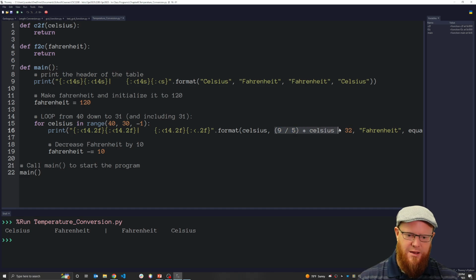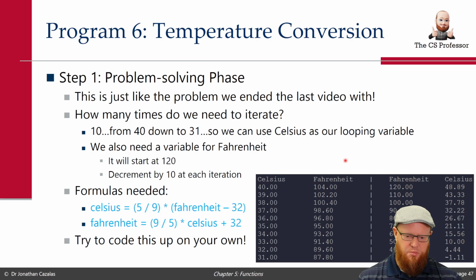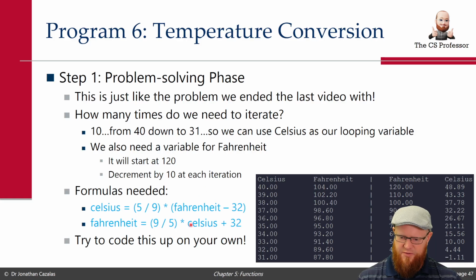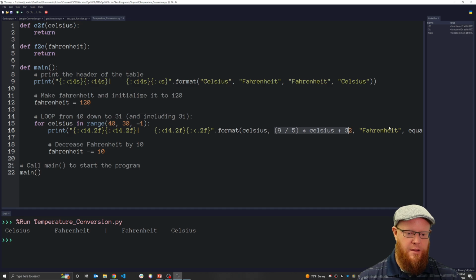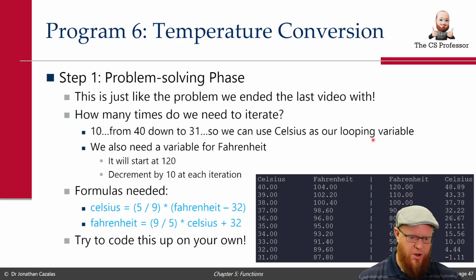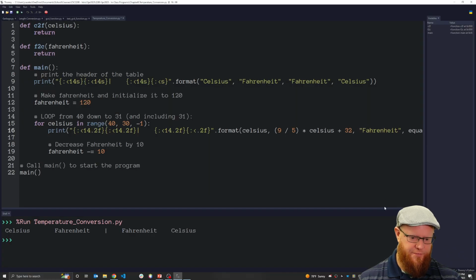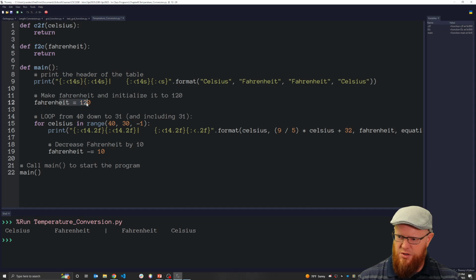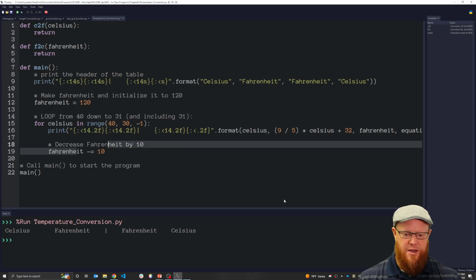So this second column of data that we want to print is the result of this equation. 9 divided by 5 times Celsius plus 32 will give us the resulting Fahrenheit value, which is what we want. Now, the third column of data, we don't want to print the word Fahrenheit. We want to print the actual value Fahrenheit. So I'm going to get rid of this string. I'm going to print the Fahrenheit value, which starts at 120 and gets decremented by 10 every time.